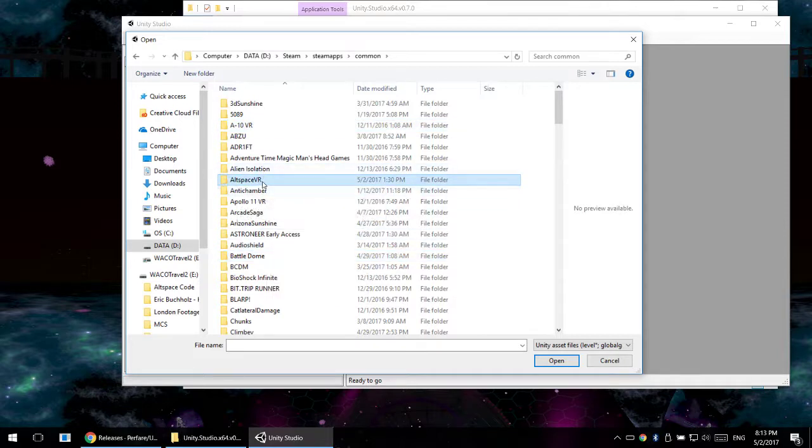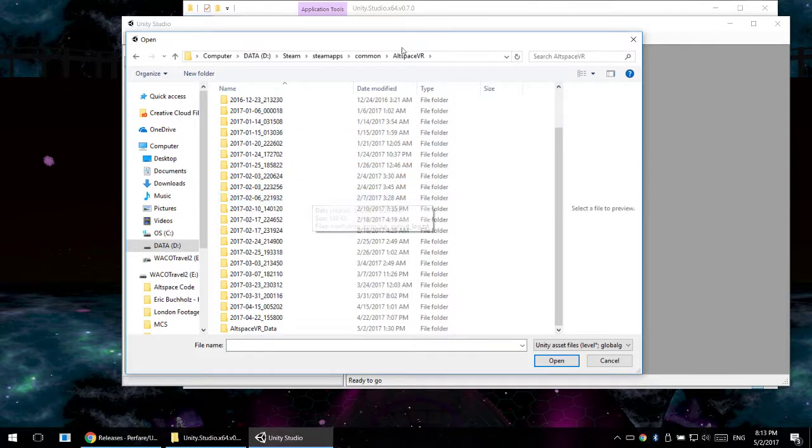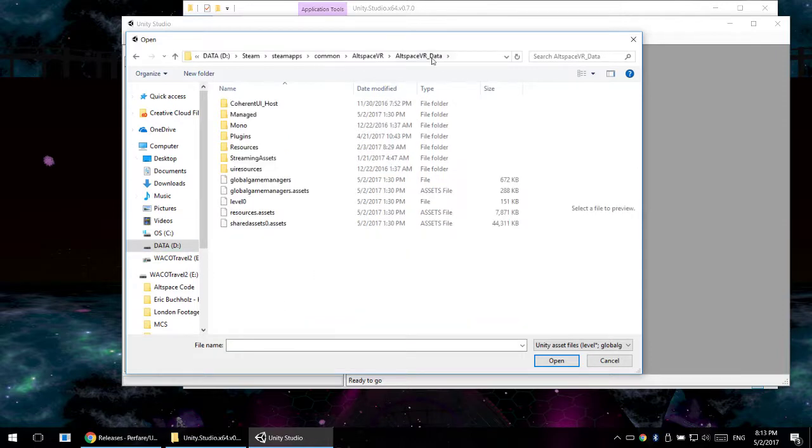A lot of other games use Unity. If you see under the game the folder structure that has the name of the game _data, you're probably working with a Unity game. And if you go under that and there are .assets files, then it's definitely a Unity game. Now there's a bunch of different files in here that end with .assets.